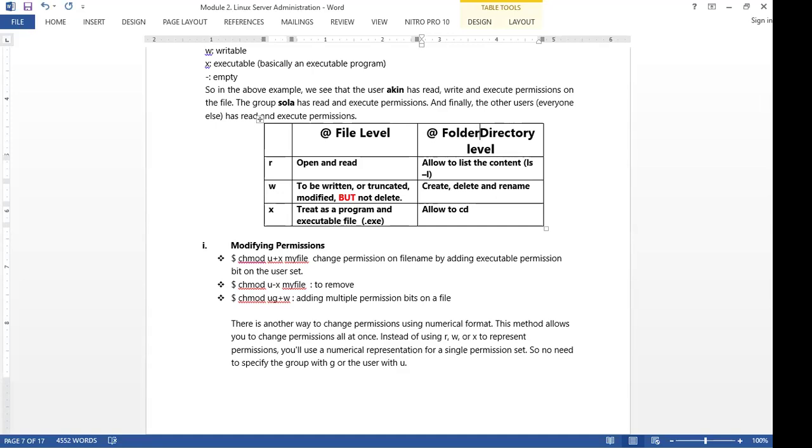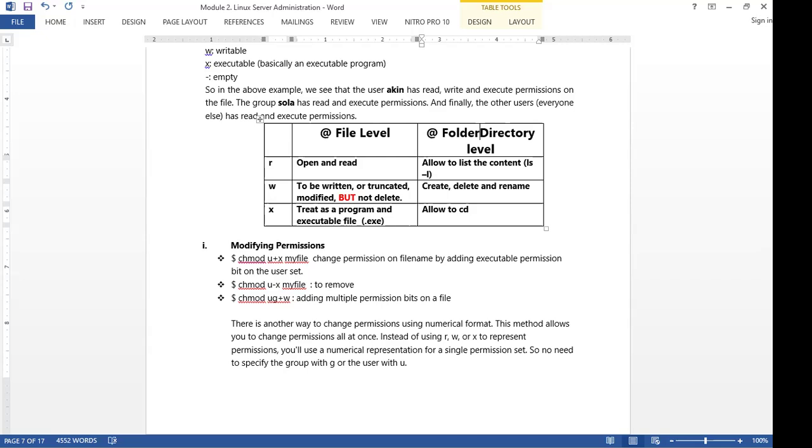For write, at the file level, write means to be written or truncated, modified, but not delete. You can modify the file, you can truncate the file, you can edit, but not delete.